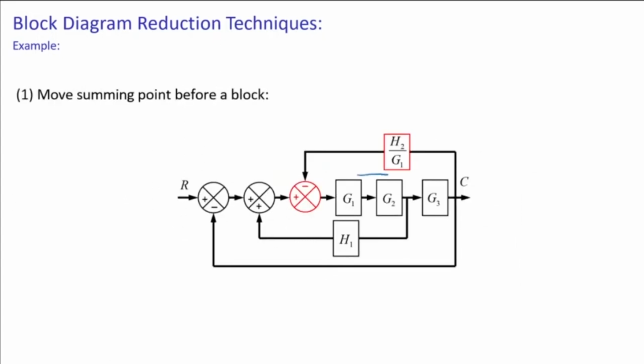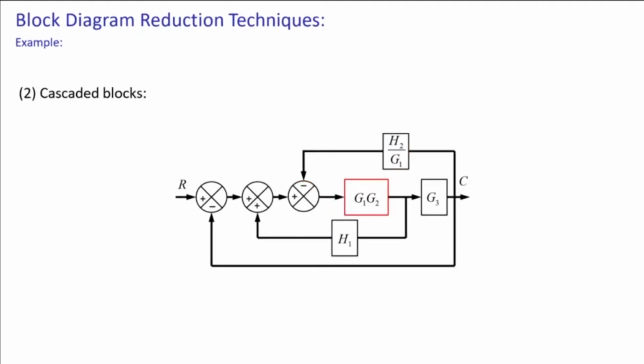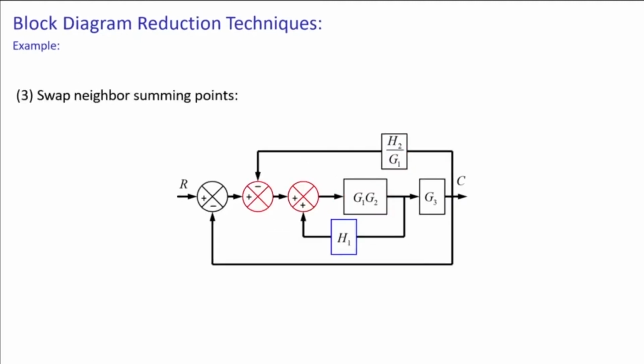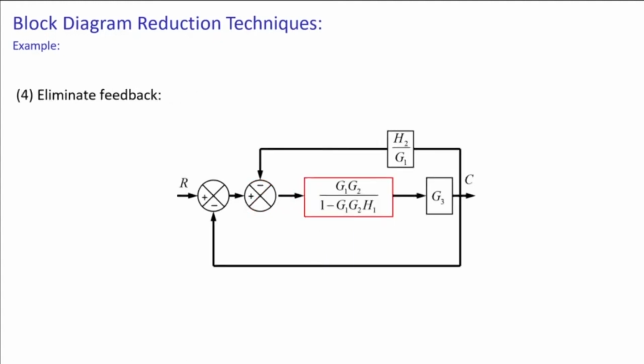So I shifted it back. Now we get G1, G2. I multiply these two, and then proceed in that direction, so it becomes G1 G2. Then you can complete this loop. This loop can be completed. So this is GS and that is HS. So it is 1 minus GSHS because it is plus here. That way I can complete each of the blocks. I have combined one of the blocks and I've got this.